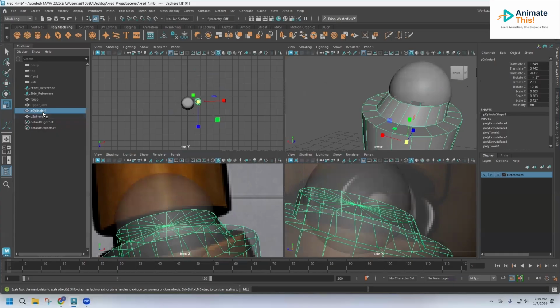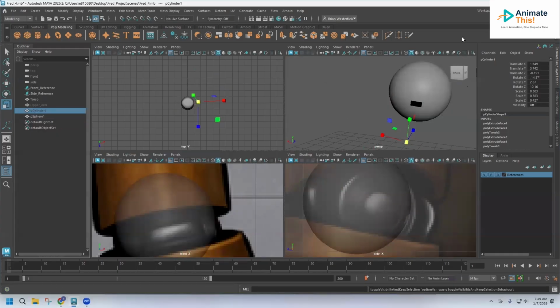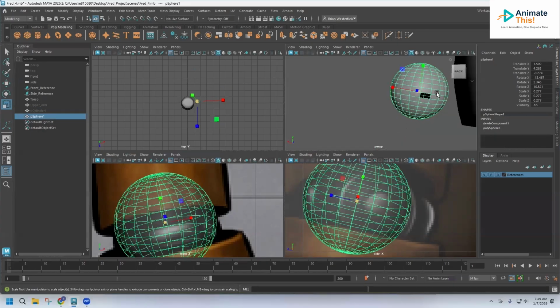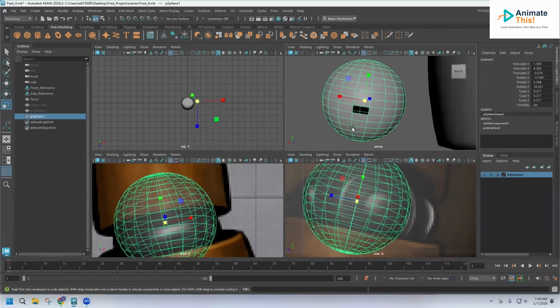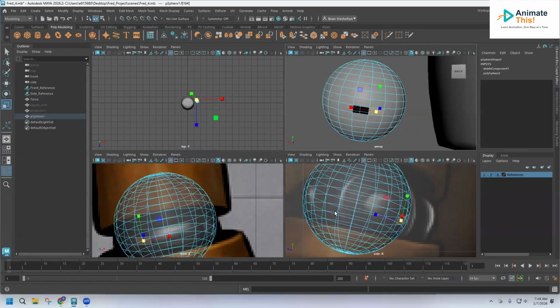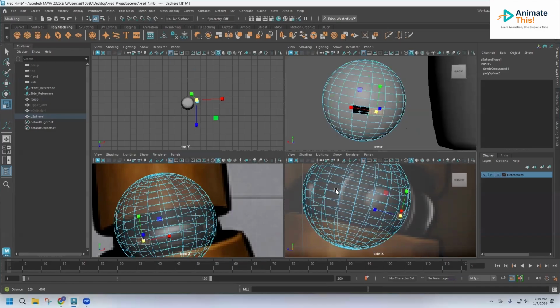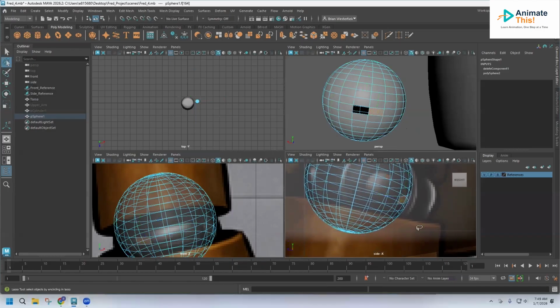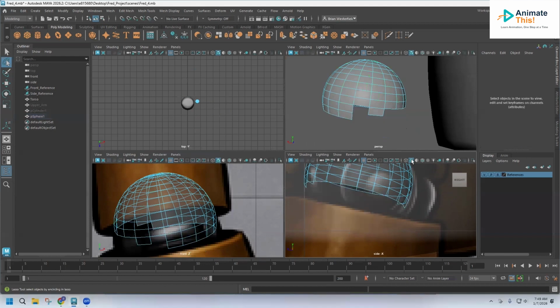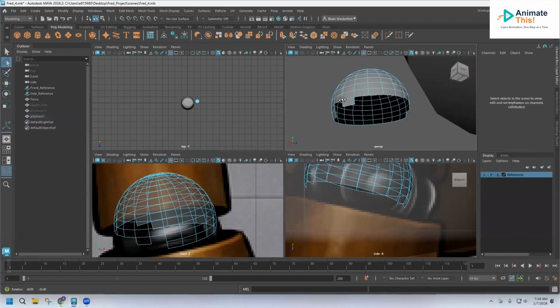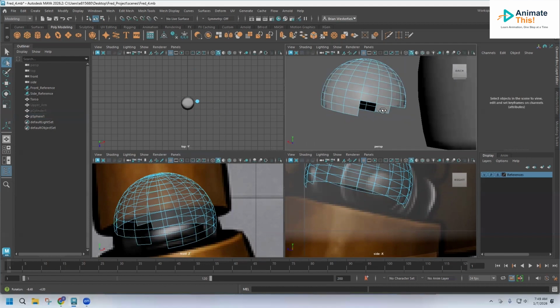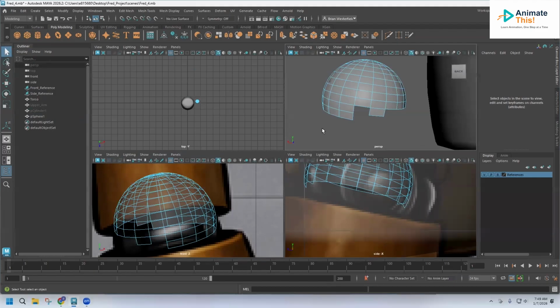Then I'm gonna grab my cylinder, press H to hide it, go back to my sphere, go to face mode. And this one might be a little tougher to select them all, but we'll see. Just gonna grab my selection tool, and at least get a good chunk of them down there taken out. Make sure I didn't delete any from the other rows. I think I'm good. So these extra rows that I missed, I'm gonna go ahead and just select them.